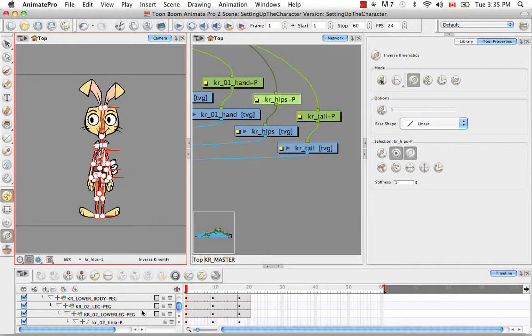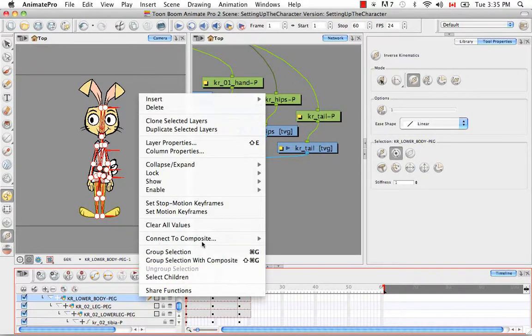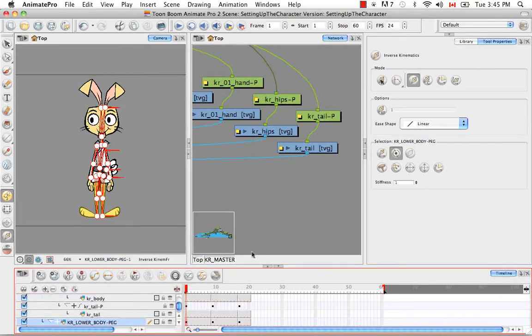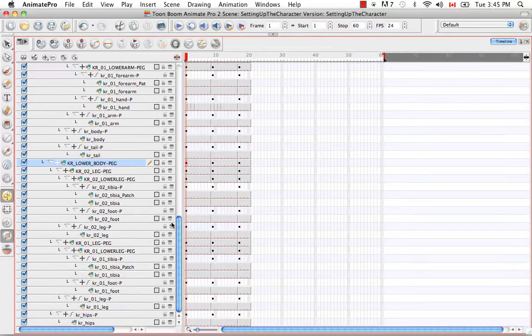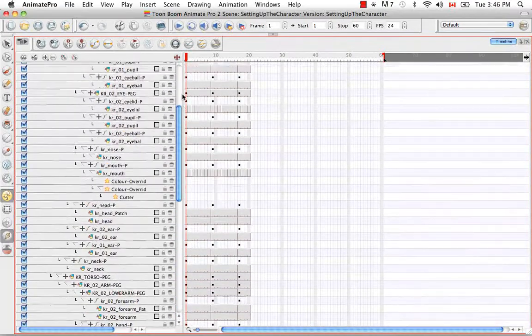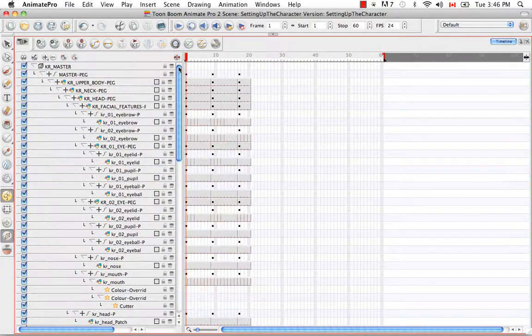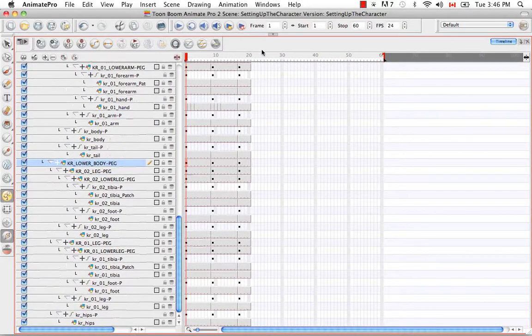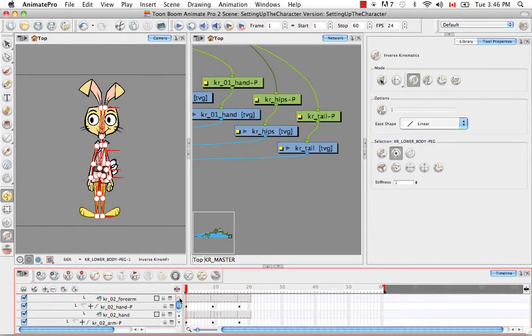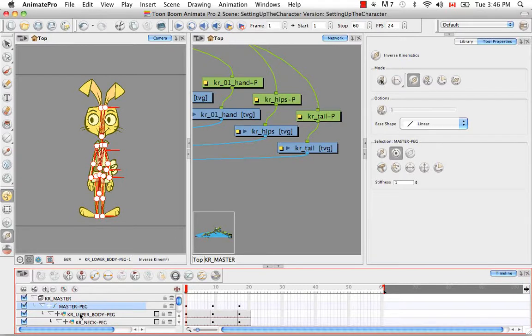One thing that I do just to double check that I ghosted everything out properly is I actually right click in the timeline and say collapse expand, expand all. And then if you just maximize the timeline for a second, you can see that the entire timeline layering stack has been expanded, so it's quite extensive. And then what I do is I scroll to the top and I go through each and every layer one by one and make sure that it's either ghosted out as it should be or not ghosted out as it should be, so I'm sure that I've checked everything.